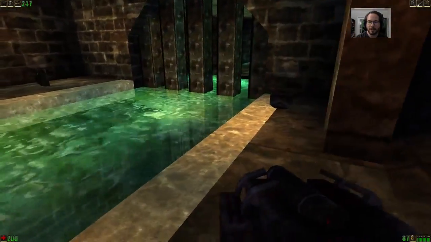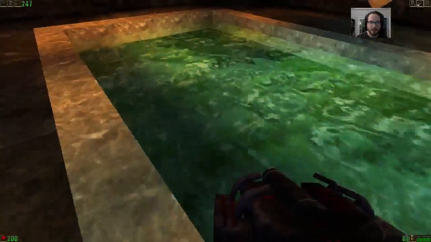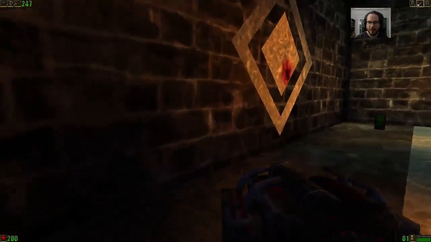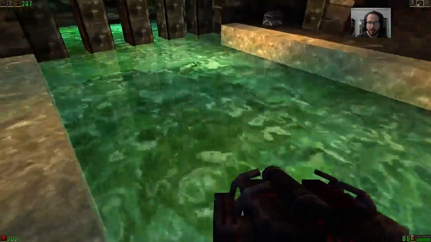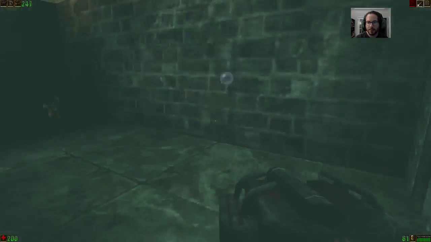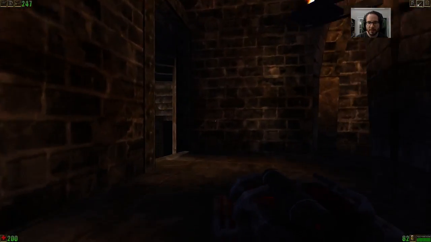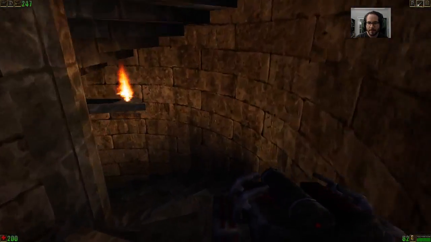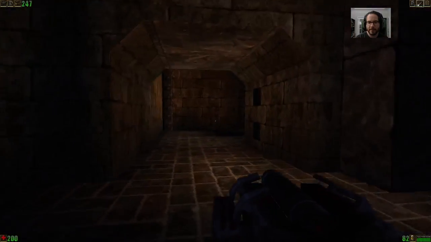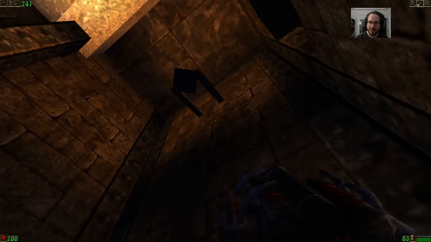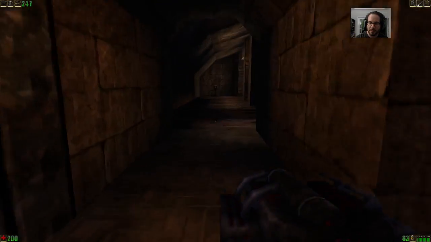Okay, so now I think, has this become open? Maybe not. What am I doing here? Okay, no, maybe I'm meant to... Did I just miss where this lift is supposed to take me?